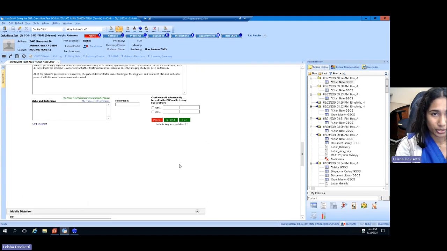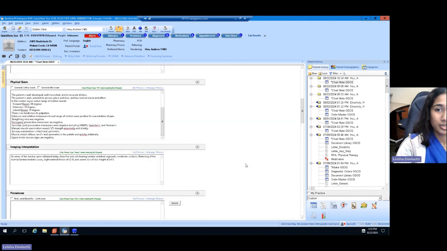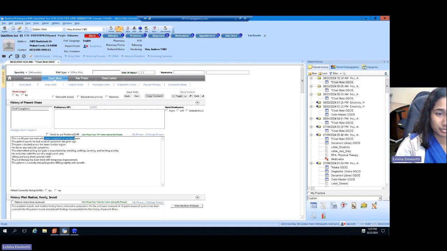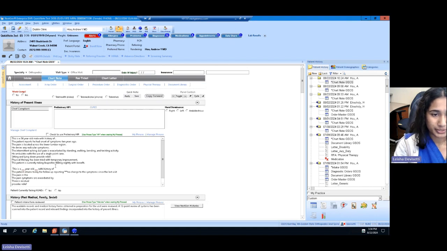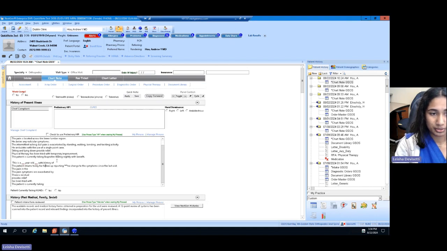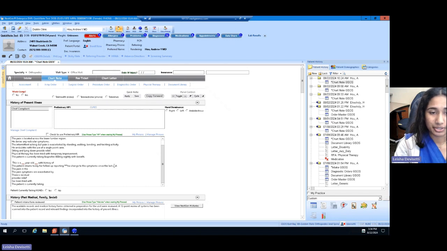And because we've seen this patient before, and we've given him a diagnosis of what he has, we're going to change this to history of. And you'll see that if you go into my phrases and you input a follow-up MRI, this will give you a template of what lines need to be included for patients who are coming in after their MRI. So I just change it, but you can also just add in the phrase and then fill it out from there so you know all the lines that you need to include.